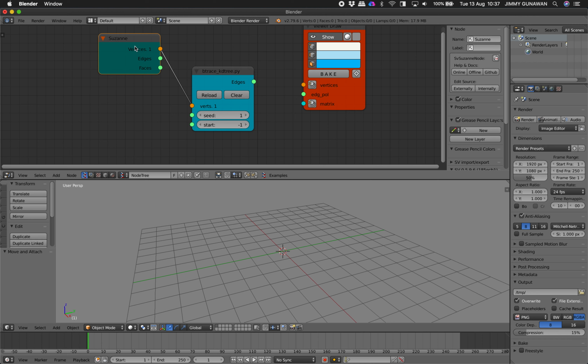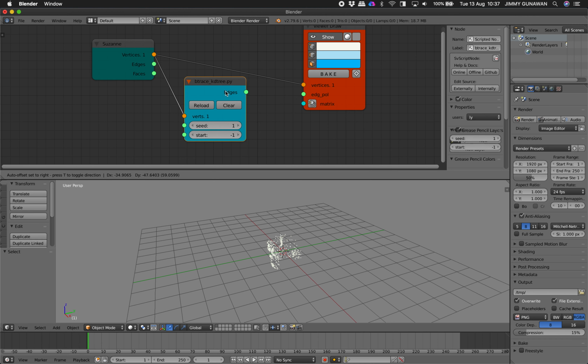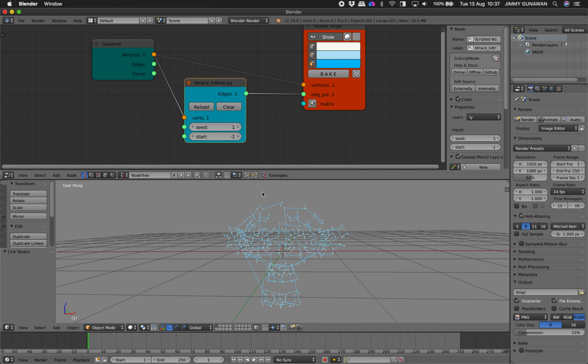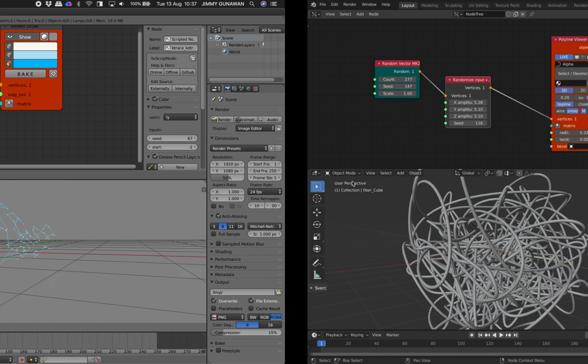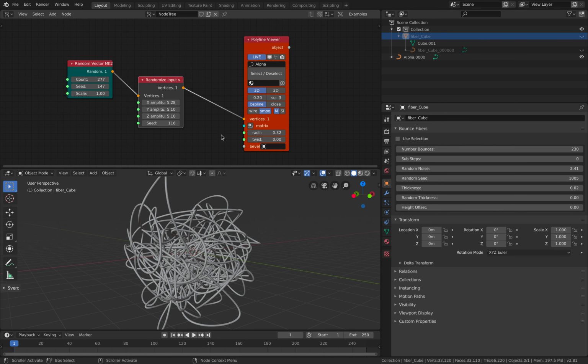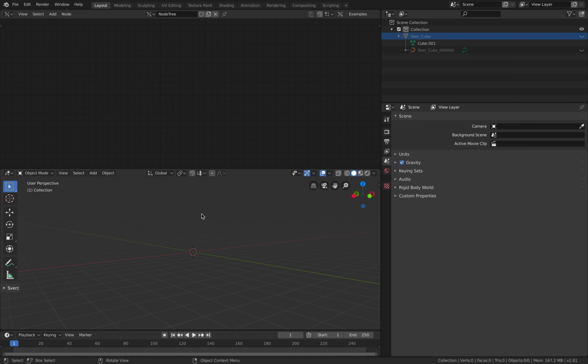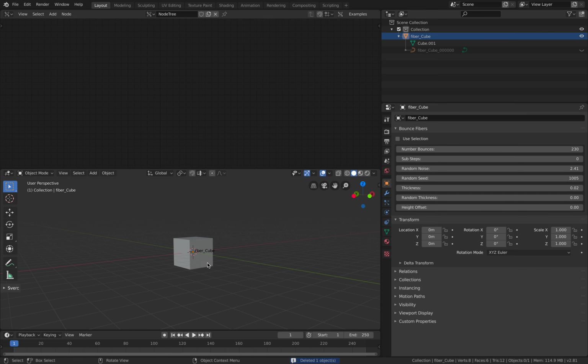This is the vertices of Suzanne, and this is the output, and this is the edges it's generating. It's being generated like this by that algorithm that I was talking about. Probably what's being used in here by Fiber.